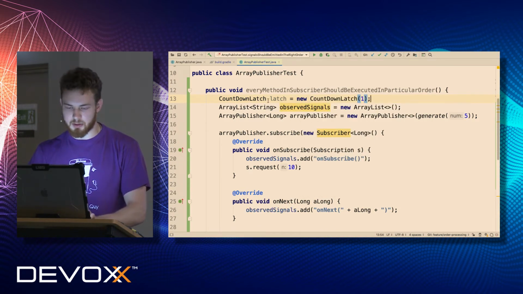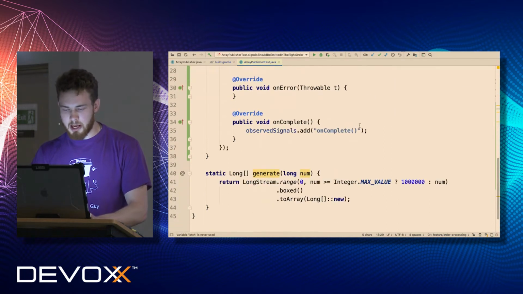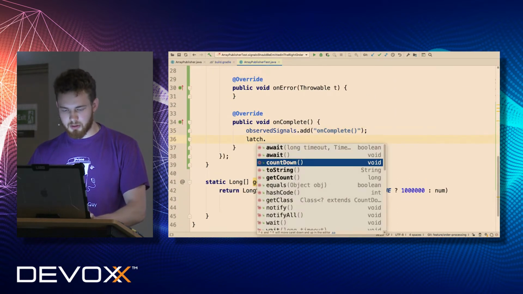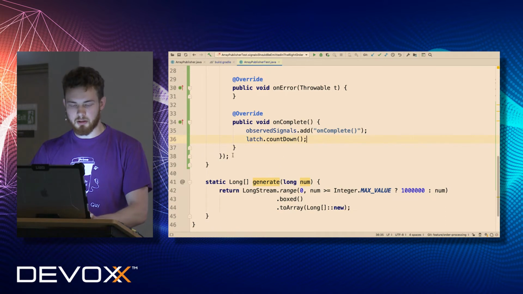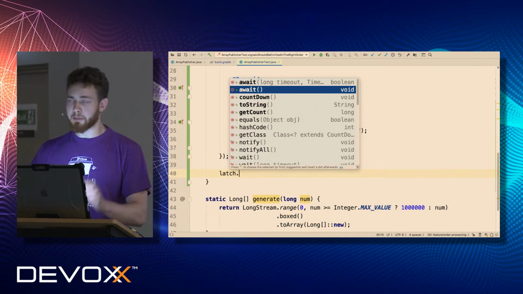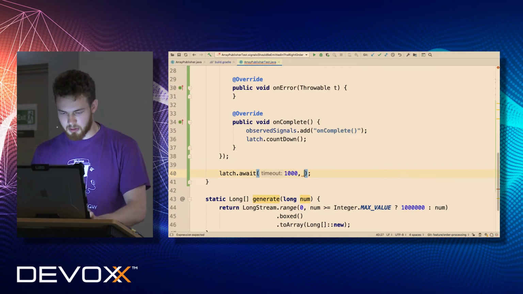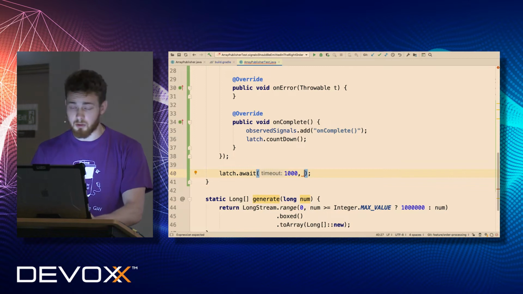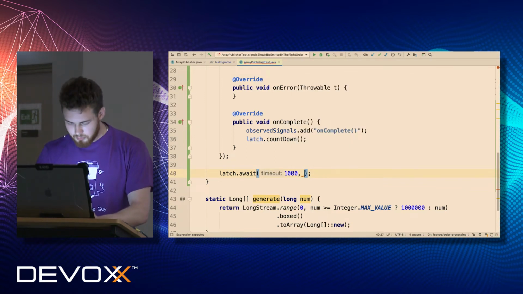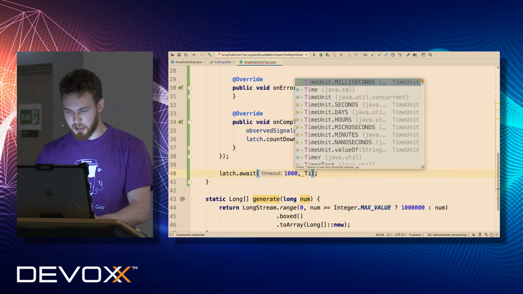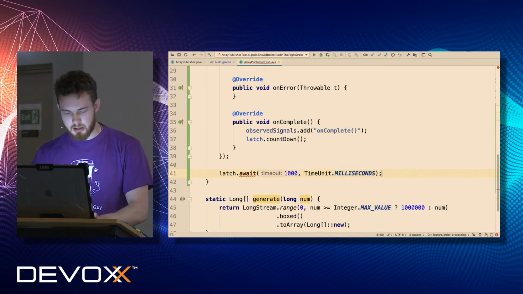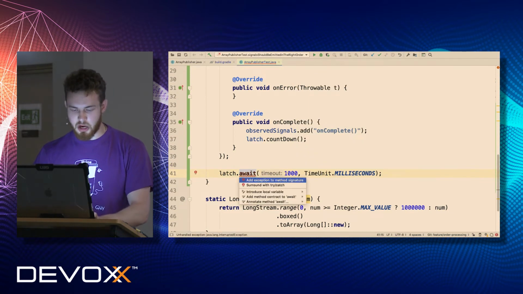Once I receive my on complete signal, I will be ready to notify that I'm more than happy to complete my stream. So the person who is awaiting completion should just put the await method here, and this will be enough to check everything.